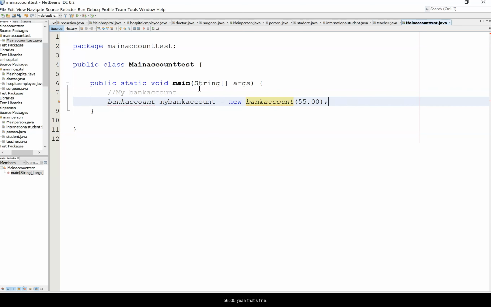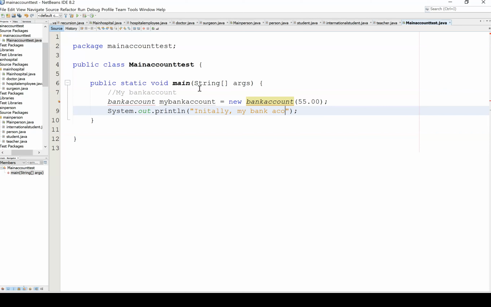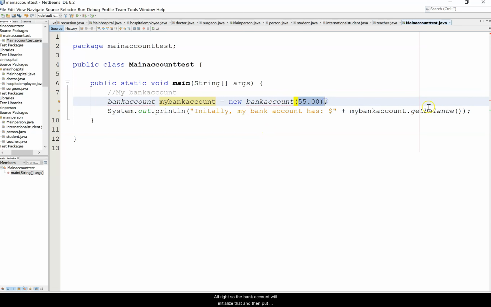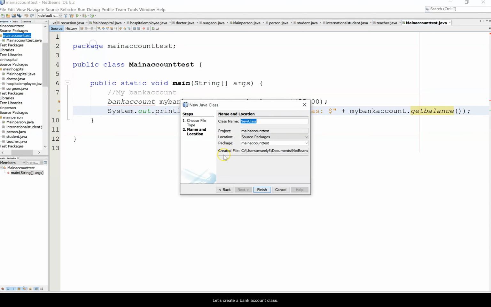Actually, 55, yeah, that's fine. All right, so the bank account will initialize that and then put some money in there. So let's create a bank account class.